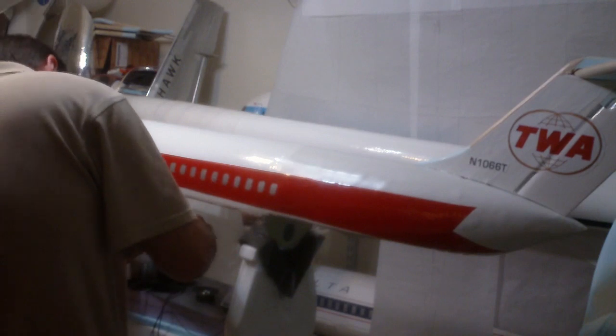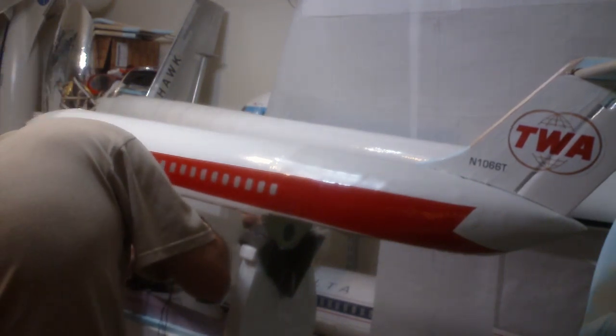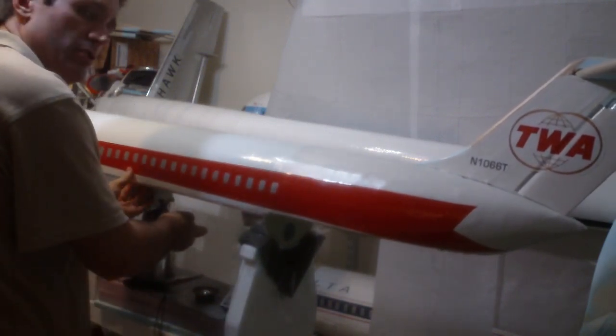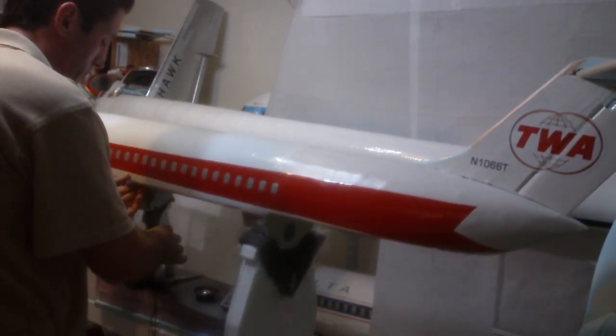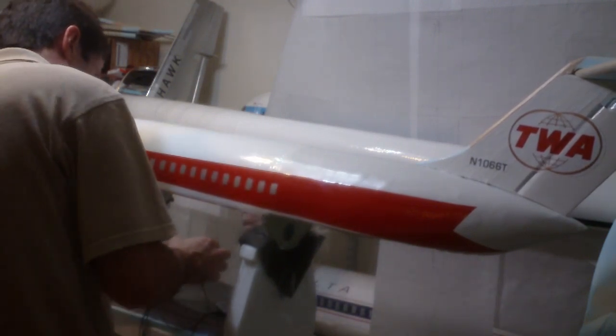So let me turn on the system. Let me go ahead and put the first speaker in. These are like two and a half inch speakers. Okay, the first one's up and in. Let me put the second one in.